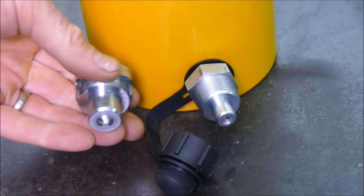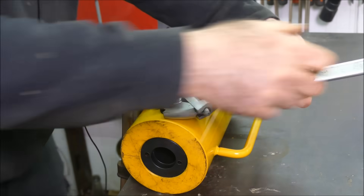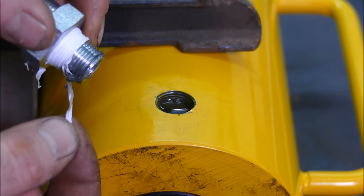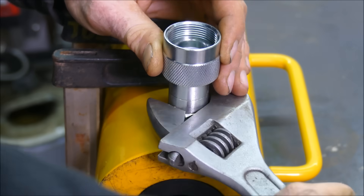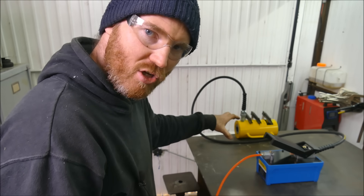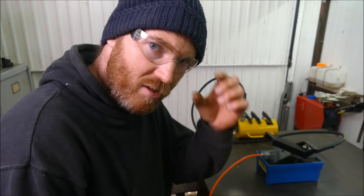The fitting on the cylinder does not match what came with the hose, so we'll replace this one with the one provided. It looks like it's nice and full with oil. They used standard PTFE tape on their fitting, but for my adapter I'm going to use some Loctite 55. I repeated that process with all the other parts, and whilst in this orientation it's good to run it for a few cycles to allow any air bubbles to escape before proper use.